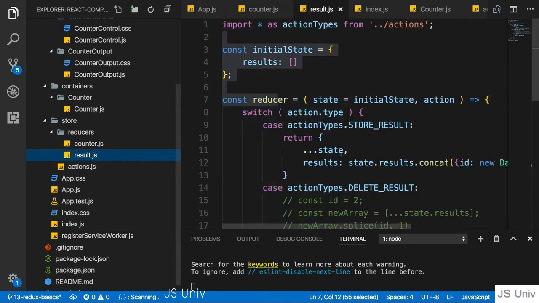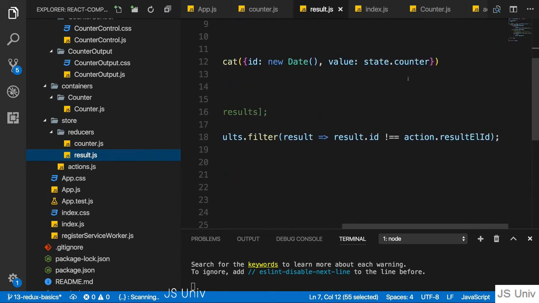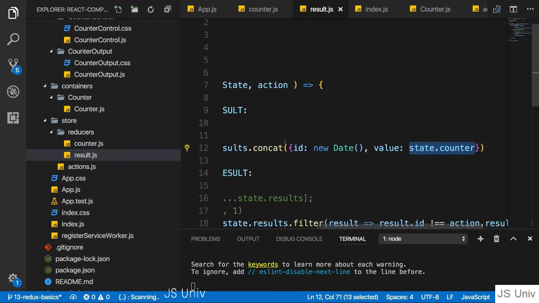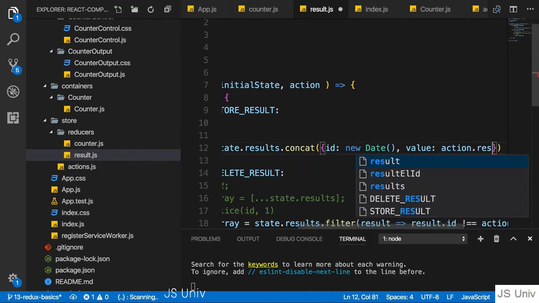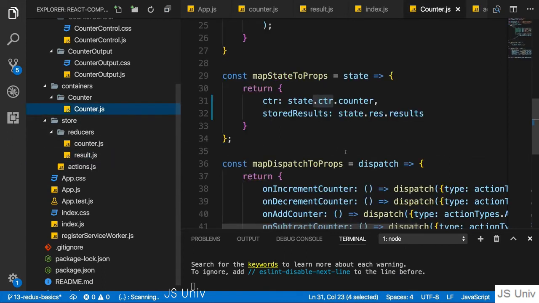So if we are in a reducer where we need to get a value from the global state, we should simply get it as an action payload. And this is generally how your reducers work anyways most of the time. It's old state plus action plus optionally action data, and you return a new state. So here I expect to get, let's say, a result property on my incoming action. And to receive that, I need to adjust my counter.js file.